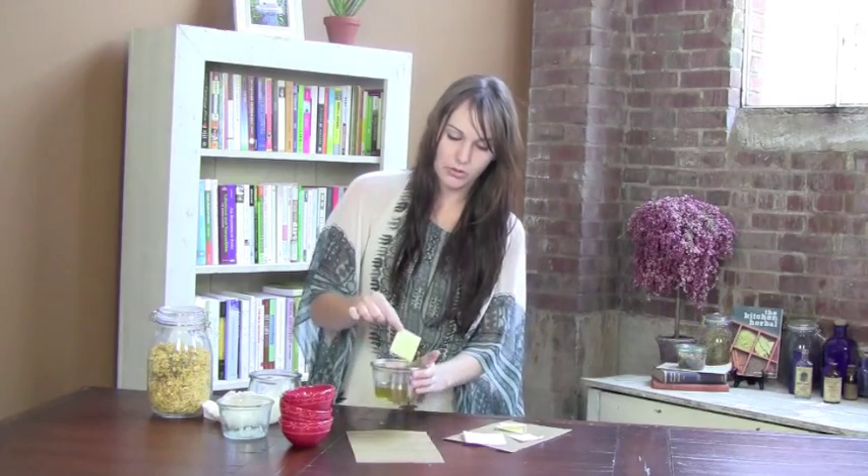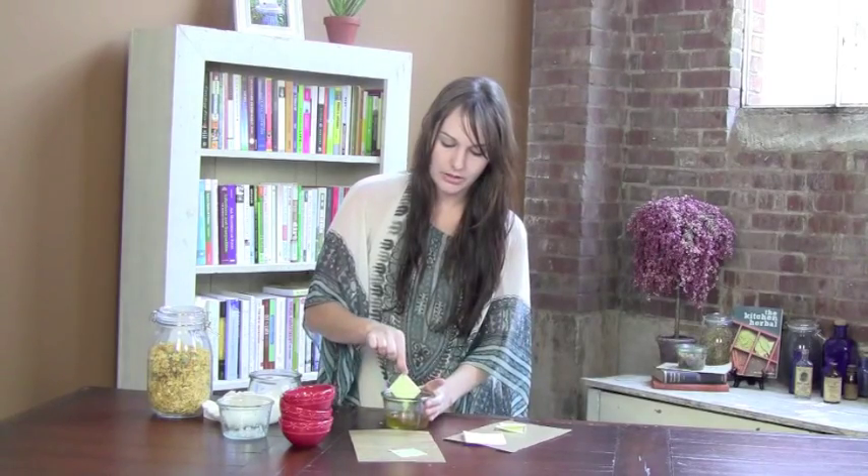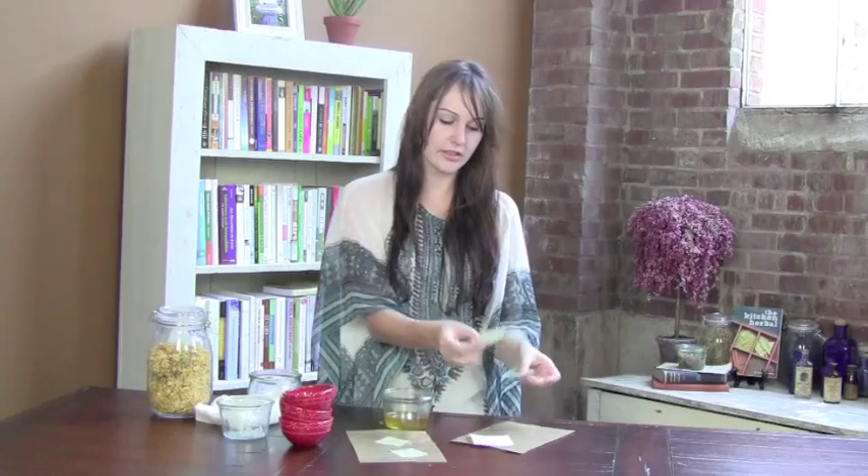Instead of applying it to our skin, we're going to put it on our parchment and let it sit. Then we're going to put it in the back of the fridge for a while — you can even stick it in your freezer if you're in a hurry. The coconut oil will solidify and actually become thick and solid. Then you can stack them in those little parchment bags or wax paper bags. They're going to look like this — they might be a little misshapen depending on how the oil solidified. And when you need to use them, they're already cold because they've been in the fridge. The warmth from your skin is obviously higher than 76 degrees, so it's going to melt the coconut oil.